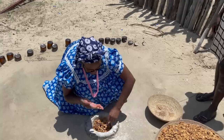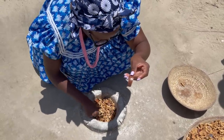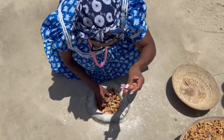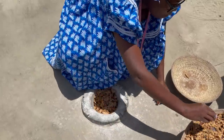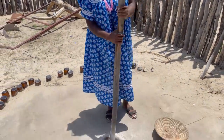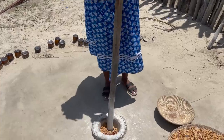Yeah, so we are trying to separate this. Can you see? It's like this now. Yeah, so we're trying to take this off. It must be clear. It's not clear right now. Yeah, something like this. So basically, you just do a little bit, not like when you are pounding mango, just a little bit. Because if you do it too much, it's going to become like flour and it's not nice.